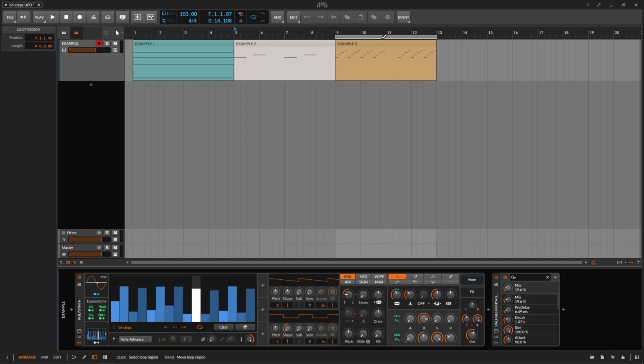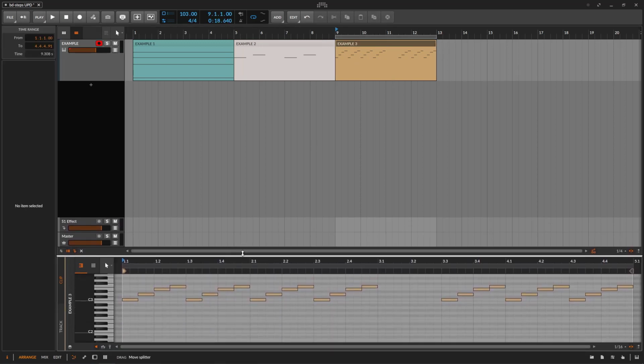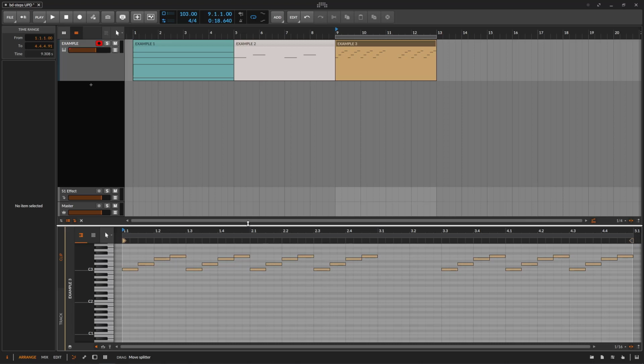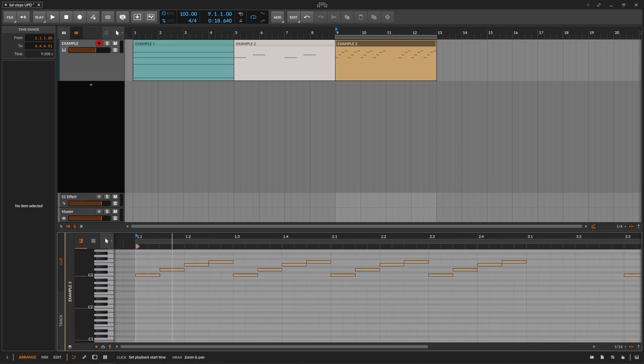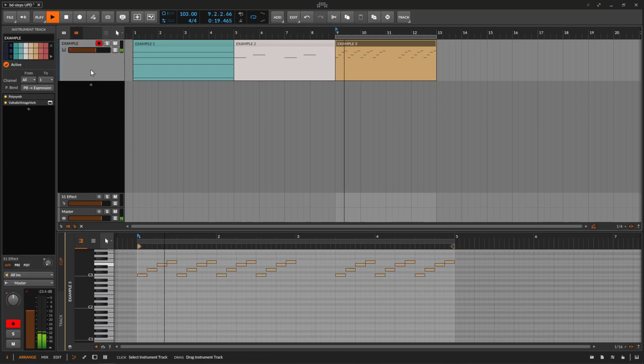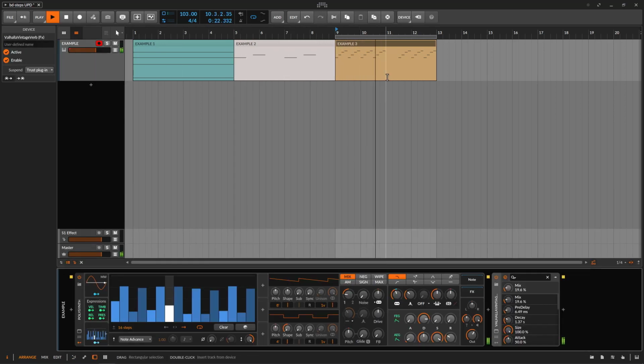So this one is going to be just an ARP. And notice that we are doing 16. Actually, we're doing a little bit less, but that's fine. It's just going to do the trick. So I'm going to go and play it. And notice that every time we play a new note, it's going to continue with the playback. And if it stops, like I'm stopping right here, it's just going to stop right there and then continue where we left off. So that's the note advance. Every time we play a note, it's going to advance to the next step. Right? So pretty simple.